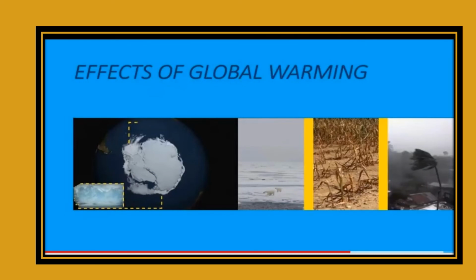There are adverse effects of global warming. Glaciers are melting rapidly, which increases the sea level. The coastal areas and islands will submerge in the sea if this continues. When the water of the oceans evaporates at high temperature, it may cause heavy rainfall, which can lead to floods. The low-lying areas will be affected by this.